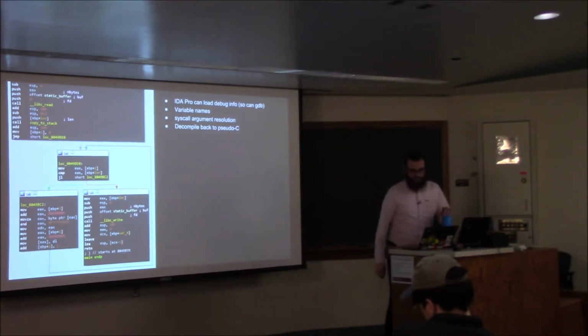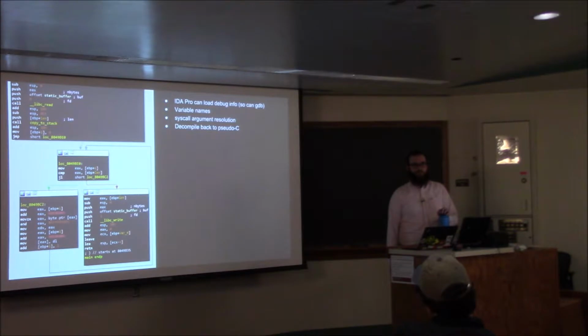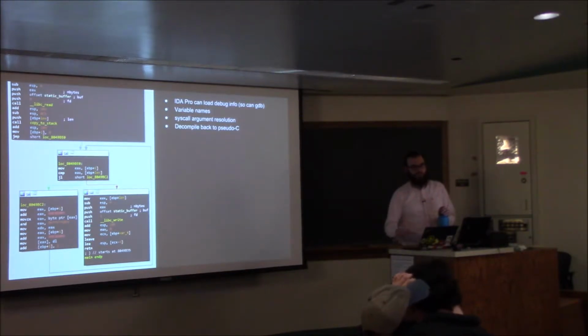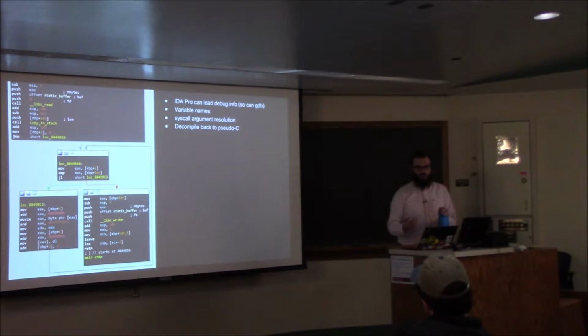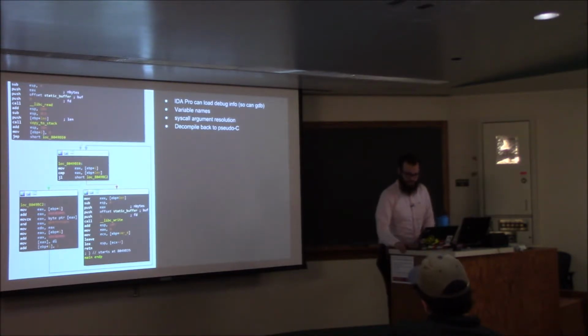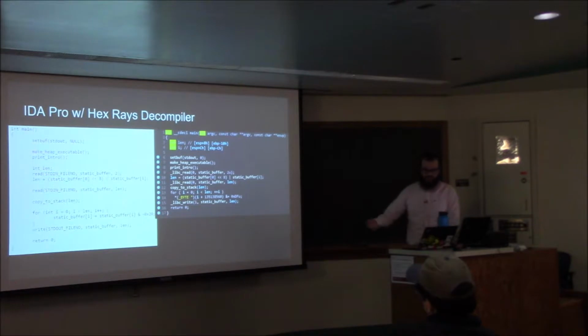But one special thing about IDA Pro and why it costs so much money is it can give you back pseudo-C. So it gives you basically the same source that went into it, depending on if there's any obfuscation. And it's doing this from guesses. The source code isn't included within the file itself. It's just seeing all of these behaviors, and it's like, this kind of looks like this C function, so I'm gonna put that there. So actually, on the left is the given source that Drehos wrote.